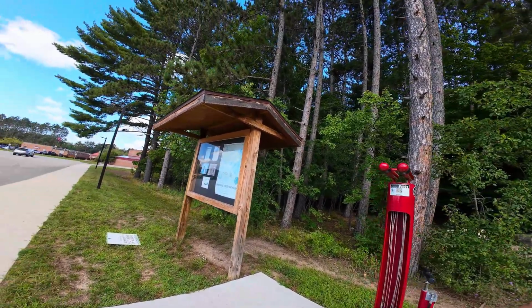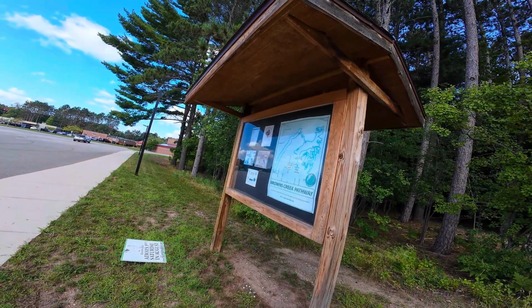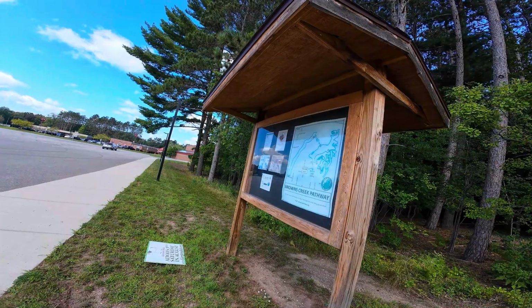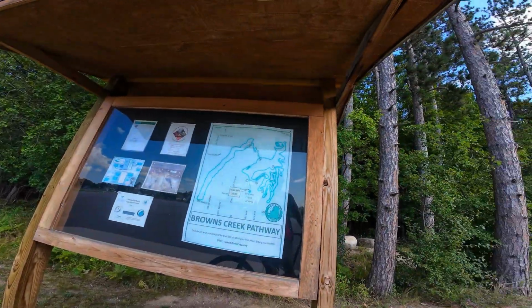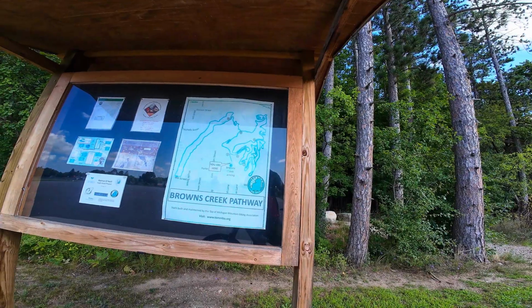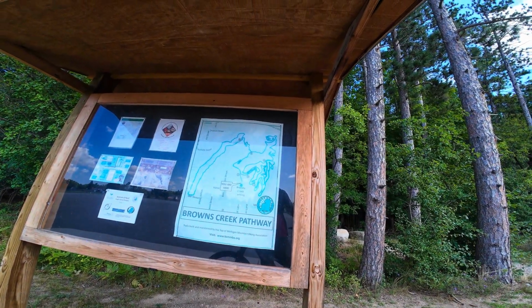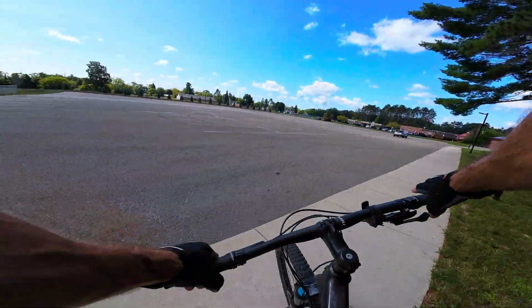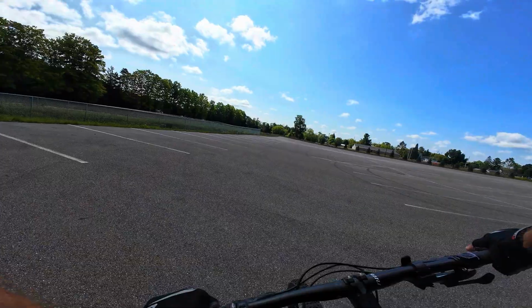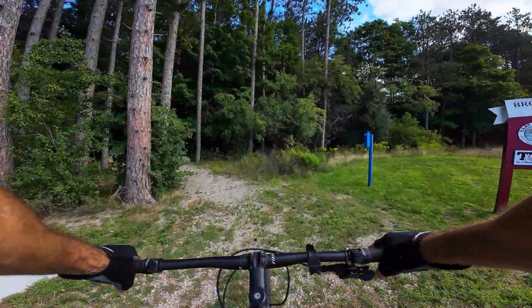One issue is they don't have porta-johns or changing stations, and I like to wear my bike pants, and we're right next to the high school. I'm telling you, going into the woods, pulling off your pants and putting on your bike pants next to a high school, probably a bad idea, right? So, I will get going, and maybe there will be a facility along the way.